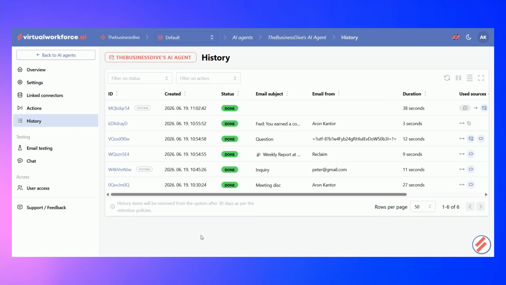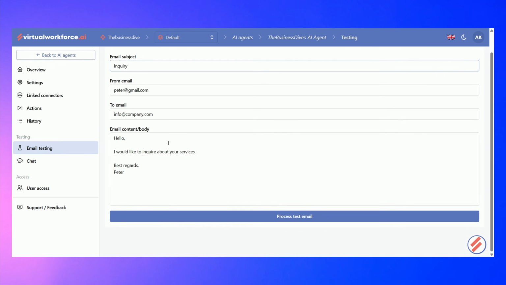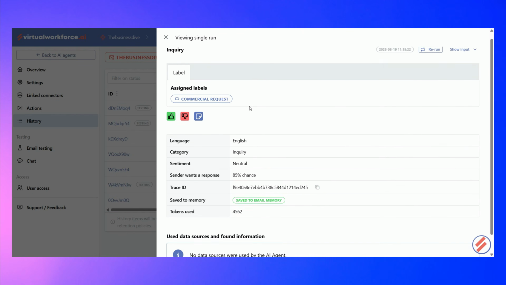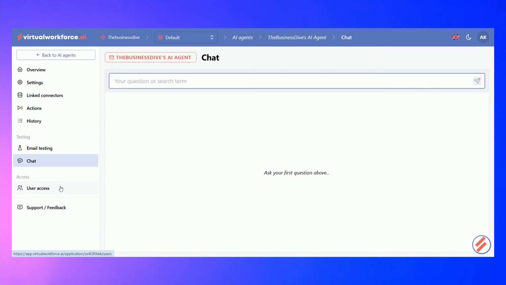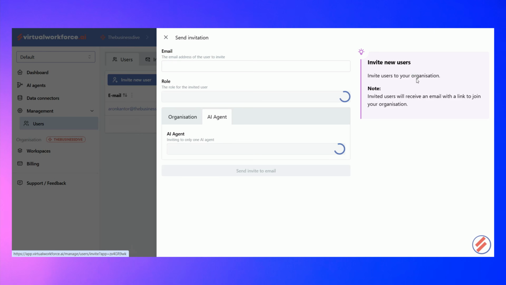All the AI-related functionalities are in one single place. So I could configure the agent, connect knowledge sources, test responses, review activity logs, and manage access from the same section. The User Access tab is particularly useful for teams because it allows administrators to control who can interact with or manage specific agents. Overall, the process of setting up my agents felt straightforward and quite simple.